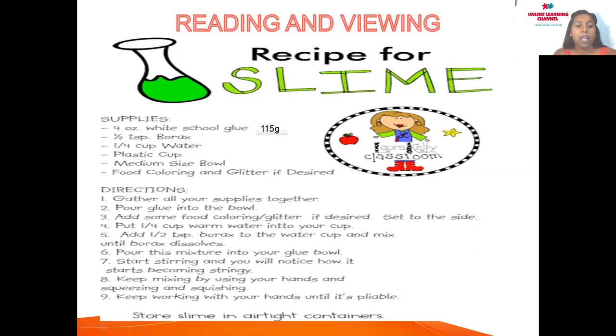Simple. Pour this mixture into your glue bowl. Start stirring until you will notice how it starts becoming stringy. Keep mixing by using your hands and squeezing and squishing. Keep working with your hands until it's pliable. Store slime in an airtight container. Okay, remember, I think most of you know about slime. If you didn't know how to make your own slime, here's a simple recipe for you. Those are the things that you need.